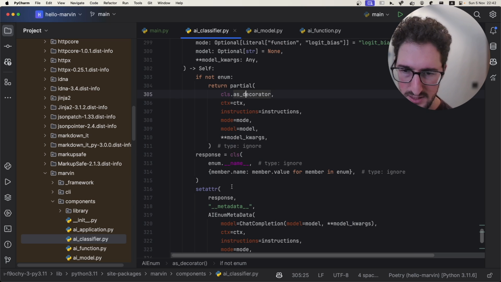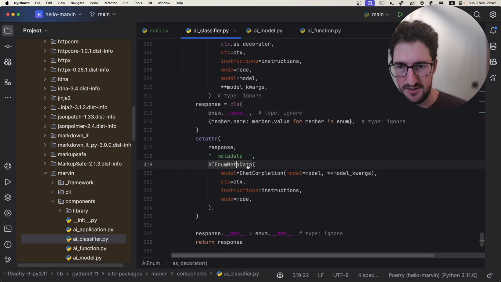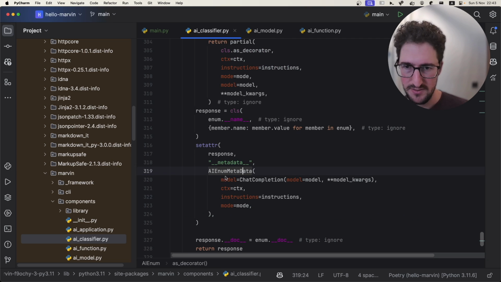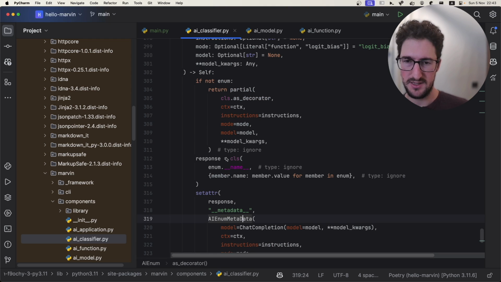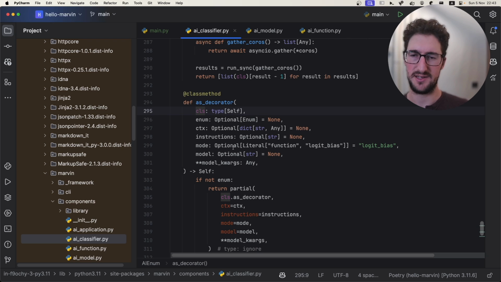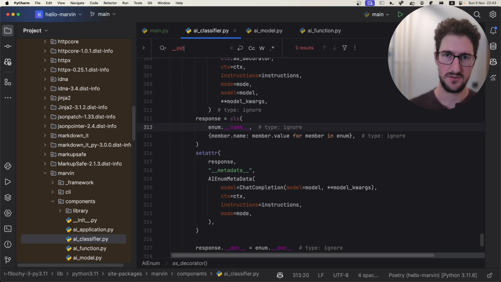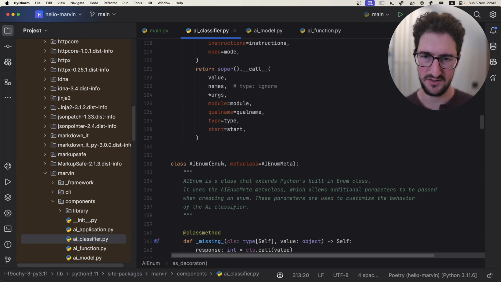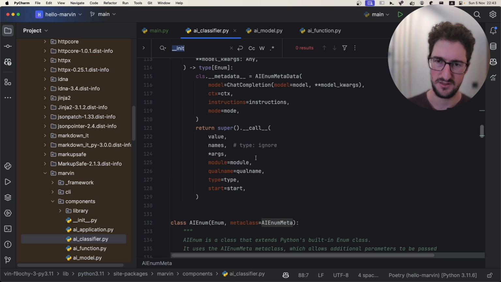And class response, set error, metadata, model, context, instructions, mode. Okay, so this is nothing special. Then it actually initializes the class, which is just the dunder init, which we don't have here because this is apparently already inheriting from some kind of enum plus enum metadata.